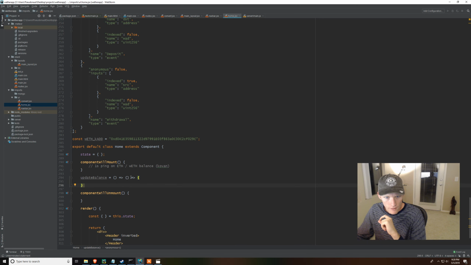And I know this looks like incredibly weird syntax, but let me just think through this first. So when the component mounts, we want to make sure that the user is on the Kovan blockchain. This is something that we can change later to say, is the user on the main Ethereum blockchain, right? And the way we do that, and you can refer to the GitHub API.